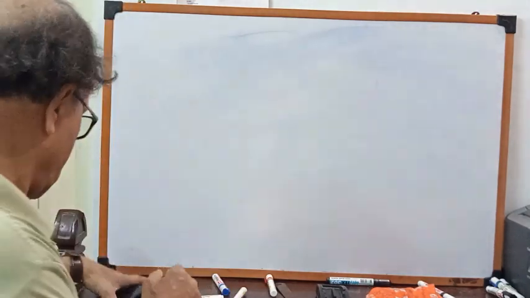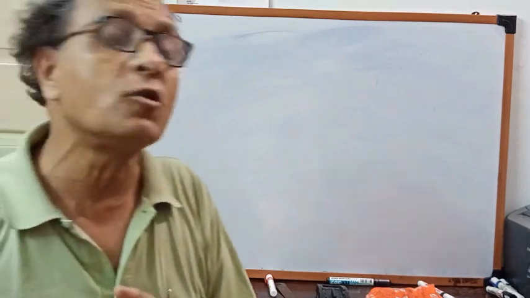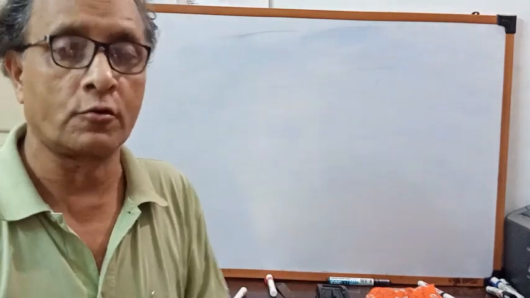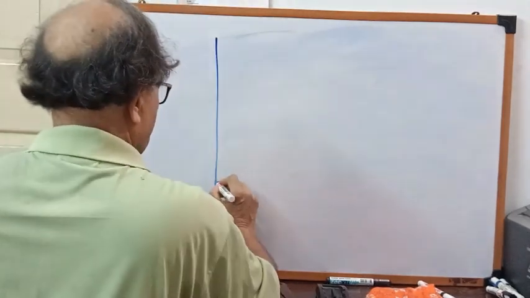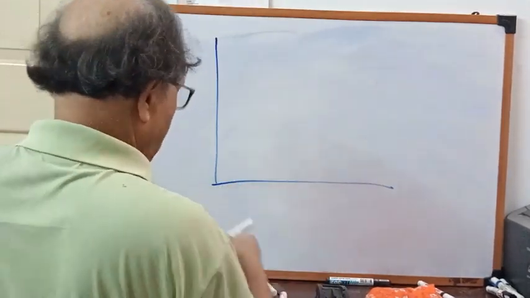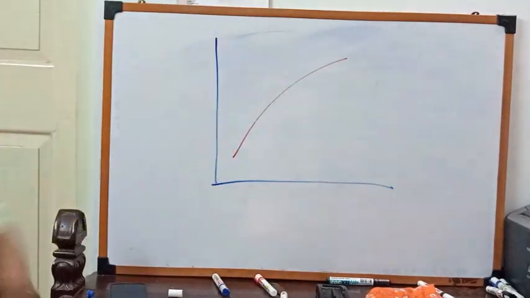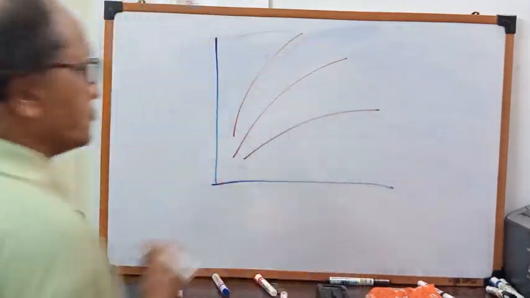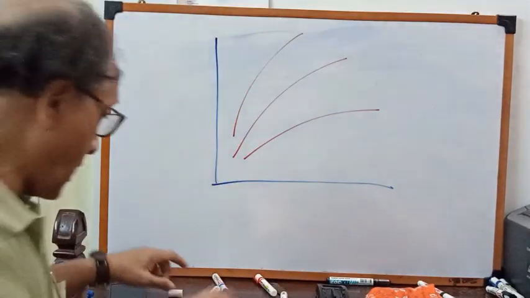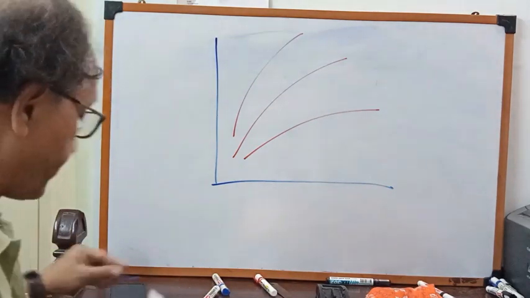Somebody asked me another question, if I could remember. Somebody asked me, what is inotropism? What is the mechanism of inotropism? So time and again we expressed that this is the ventricular function curve or ventricular systolic function curve, and this is due to negative inotropism and this is due to positive inotropism. So what is the mechanism of inotropism? That is the question asked by some of your friends.